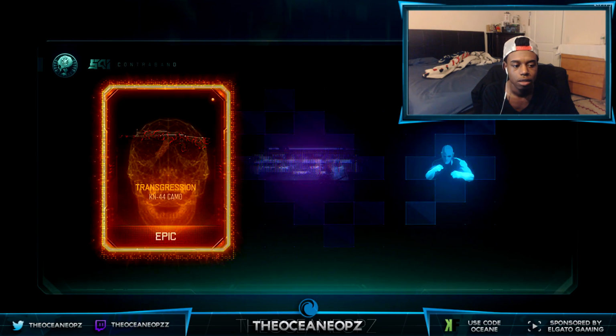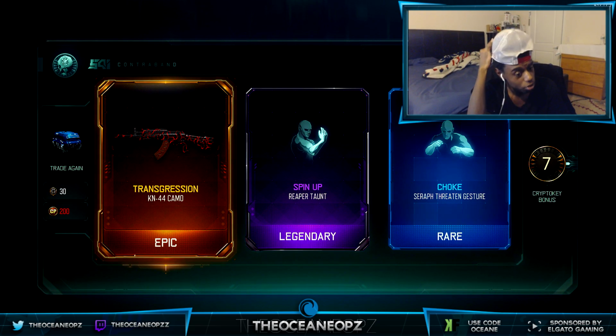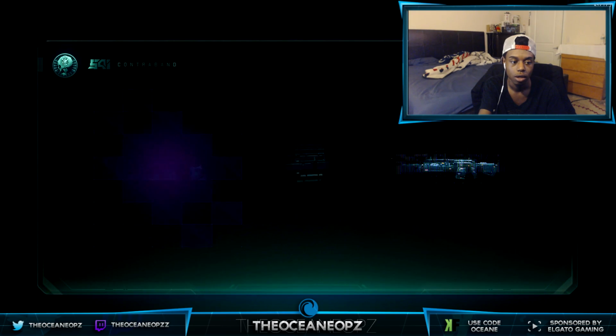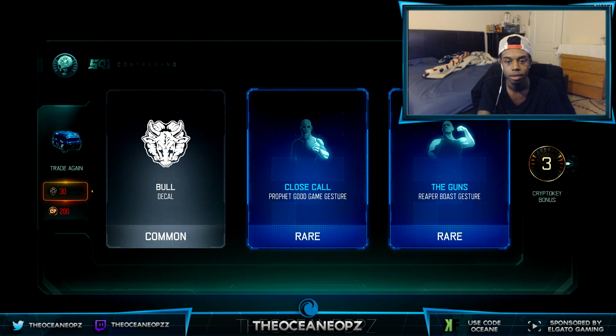No way. No way, dude. First drop. You get an epic camo for the KN44, Transgression, the Reaper, Spin Up, and a Choke. Let's go. Okay, dude. We got 2 Jesses in there.